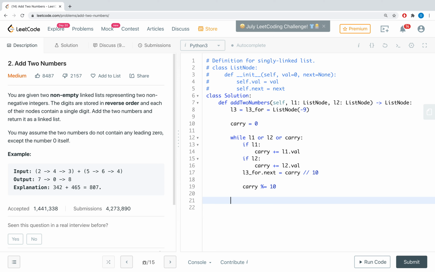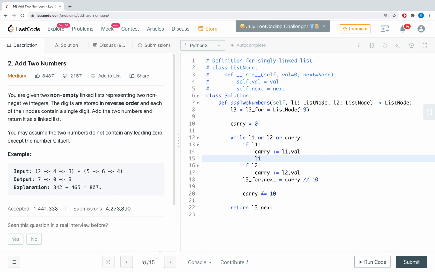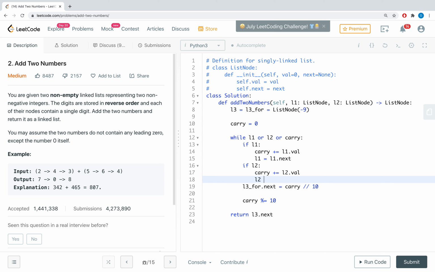At the end, we will return our help3.next. But here, immediately after we have added this, we need to advance our L1 to become L1.next, and we need to advance our L2 to become L2.next.